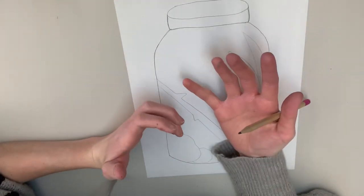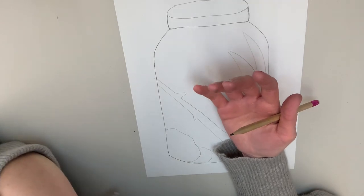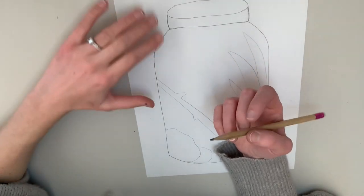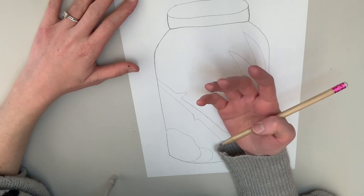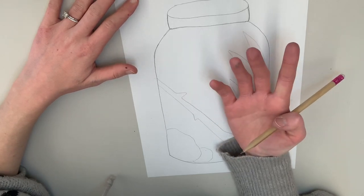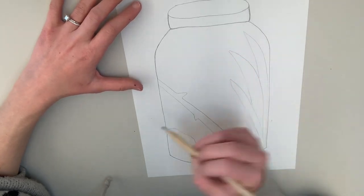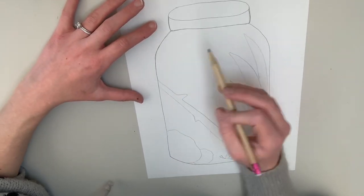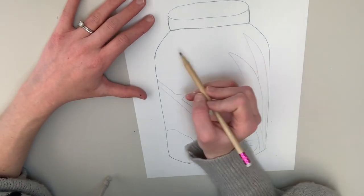With drawing the bugs, especially if you don't want to draw the ones I'm drawing, bugs are a lot of different kinds of shapes, and you might want to ask your parent if they can help you see pictures of different bugs if you're not sure what they might look like. But I'll go ahead and do a few different ones here, and you can use them if you'd like. So I said I'm going to do a dragonfly.